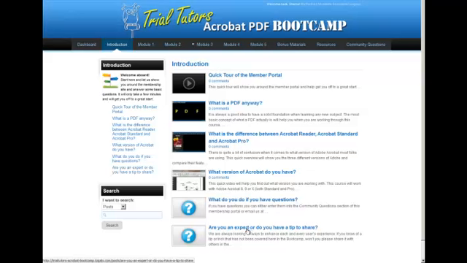The last thing I want to point out to you in the introduction section is that we understand that there's not just one way to do something, and if you're an expert and you have something to share with the members of the portal, by all means we would love to hear that. If you have an example of how you've used Acrobat to issue code and you'd like to share that with other people so that they can help improve their learning process, get home a little bit earlier, or whatever that happens to be, we have an area for you to do that, either here or up in the community questions section, which we'll cover in a minute. And we really welcome that input from you.